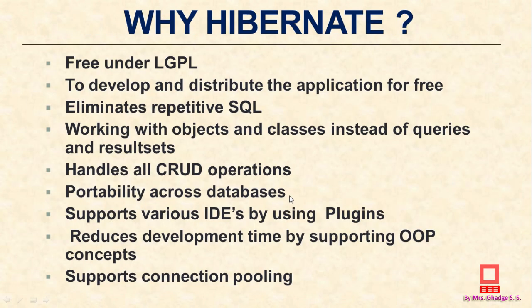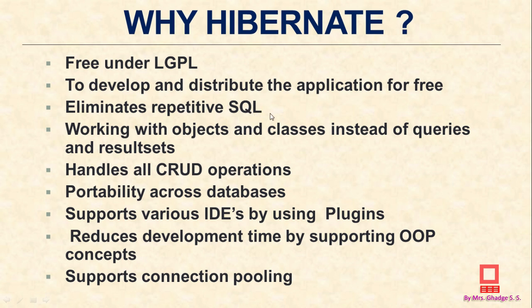Then next we are going to see why Hibernate. Why do we need to use Hibernate? First reason is that it is free under LGPL. LGPL means Lesser GNU Public License. That means we can easily download Hibernate from the internet, and it is open source software. It is easy to develop and distribute the application, and it is also free. We can distribute our developed application to a third party, and distribution is again free.